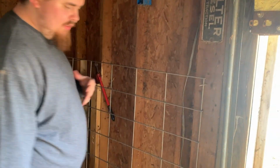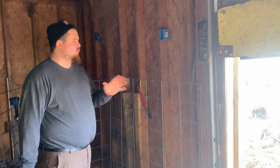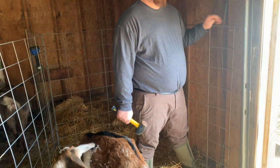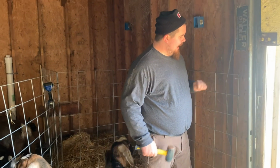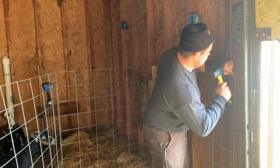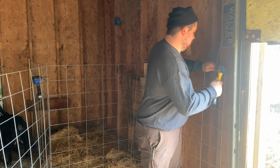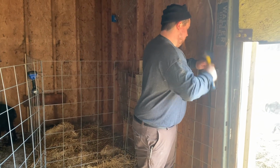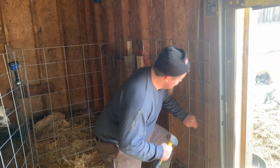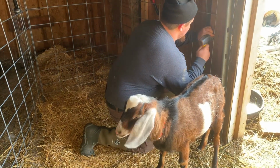Alright guys, notice I took this wall back out of the pen and turned it sideways in order to staple it to our 2x6 here. This is why I love working with cattle panels, because I can hold this up plus the wall and staple it all the way down through and not have to fight the next connection on the fence. So I can turn it. The staples are hopefully straighter than that one just went. Reggie, you're standing right in the way, buddy.